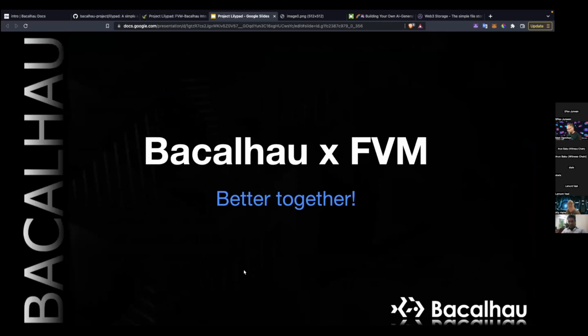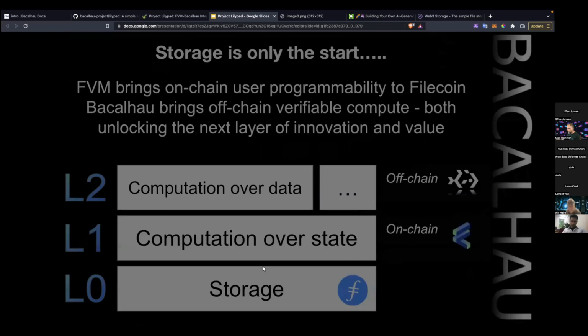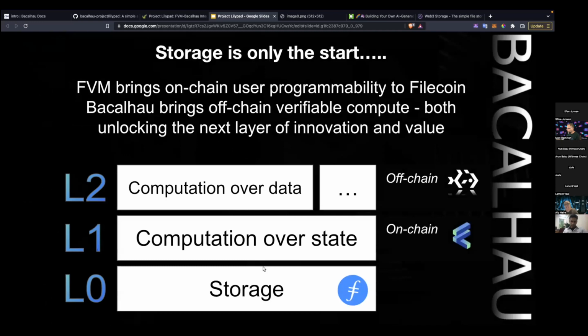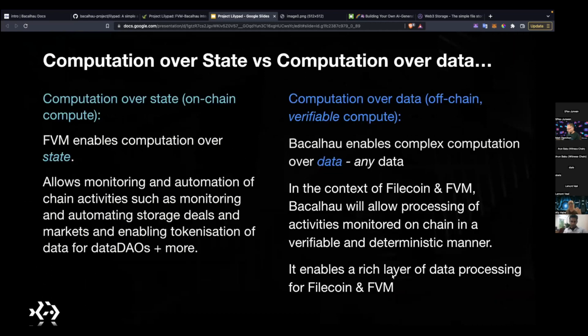What we're trying to do here at Project Lilypad, though, at the moment is combine Bacalhau and FEVM because they really are better together. So you might have seen this stack of what FEVM allows on top of the Filecoin network already. And I think you're all FEVM developers here, so you all really know that what it's allowing is compute over data on chain. So what Bacalhau can offer is this computation over massive data sets off chain. And we're hoping to bridge the gap here, in there not being an oracle, but also provide more standards than that for what you can do with this Project Lilypad.